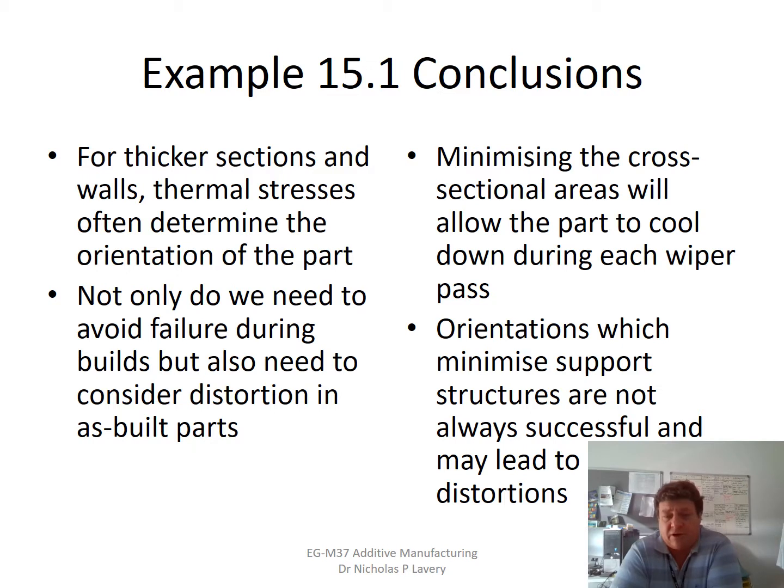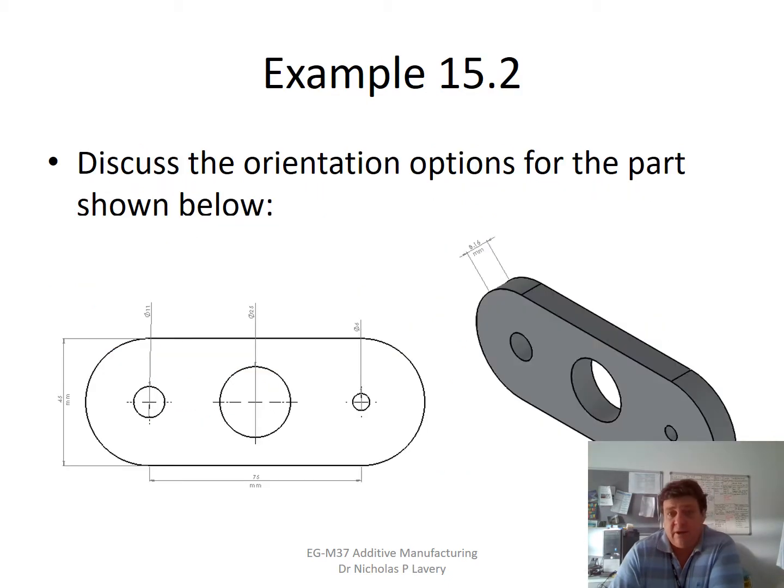Orientations with minimized support structures are not always successful and may lead to distortions. That's a very clear case. So putting things at 45 degrees and taking the critical angle should be taken with a pinch of salt. So yes, it will help in certain cases in small parts, but when on bigger areas, it's not necessarily to be successful. Let's have another look at another example.